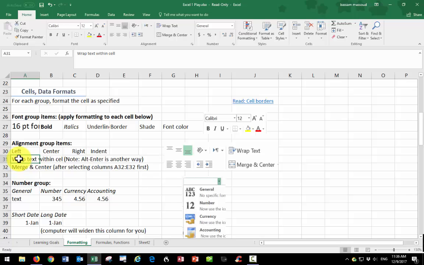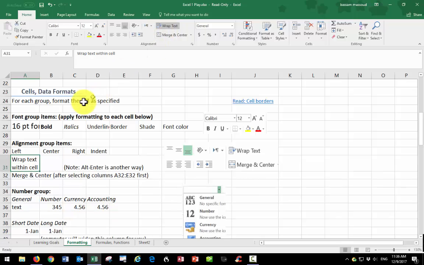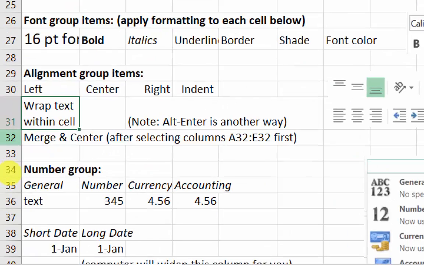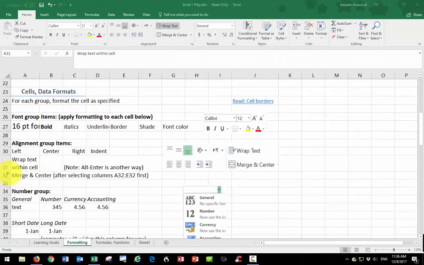So what we're going to do is in one cell, we'll have 2 lines of writing in one cell. I'll click on the cell, and then I'm going to go up here to where it says wrap text. And what that does is make this row taller. Zoom in, say. I made the row taller, and then it made a second line inside one cell. You can do that by hand too if you use Alt-Enter. It's another way. And then merge and center is another tricky one.